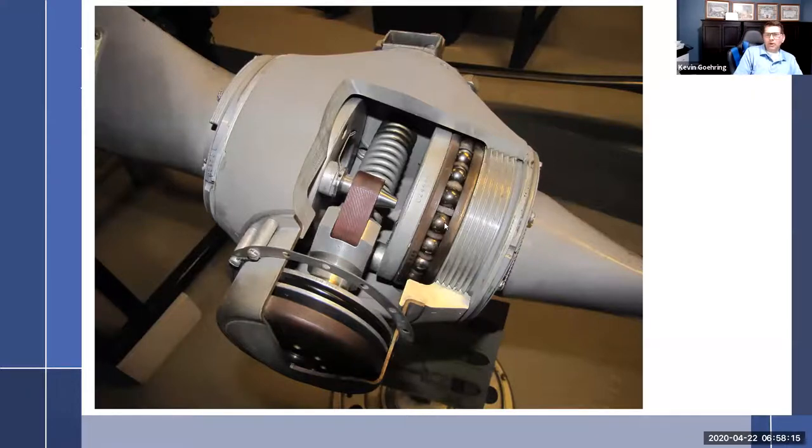Okay, so we have the large ball bearings that take the centrifugal force, not centrifugal twisting force, but centrifugal force, and then it takes the twisting motion. The piston is connected to the blades by an actuating link. There's our actuating link. The piston moves, the blade actuating link moves. The high and low pitch stops are completely internal, so they're all set up inside of here. One of them is simply how far this piston goes forward, but that is not something that we're allowed to change. We can't change the low pitch or the high pitch stops on this particular blade. Let me go with that, and then we'll come back around to my next point.